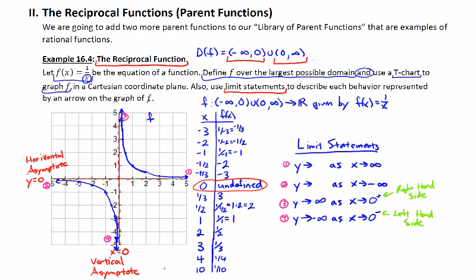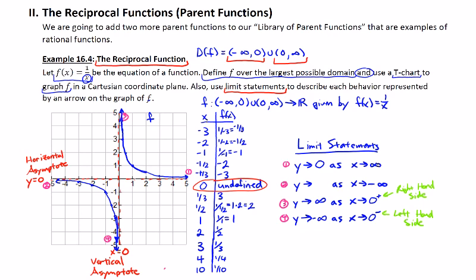And then the last 2 statements are going to be for the arrows going off to the right and to the left. Now, every arrow has 2 directions. It's not just going off to the right at number 1, it's also decreasing, getting closer and closer to the x-axis. So we're interested in describing what is the y value doing as the x value gets larger and larger. So we know that going to the right is the x getting larger and larger, but the y value is getting closer and closer to 0, because that is the value of the horizontal asymptote. Same thing is true for statement number 2.